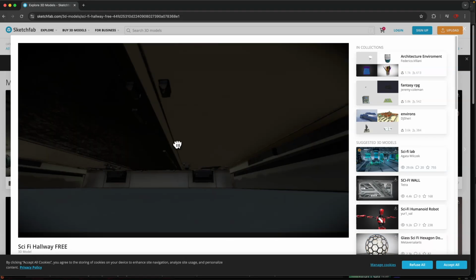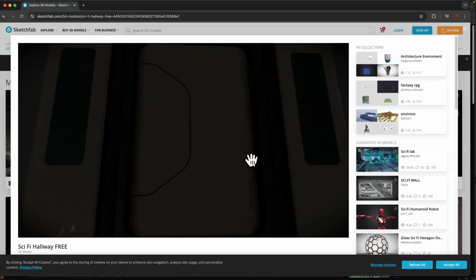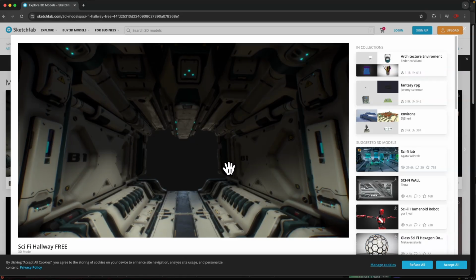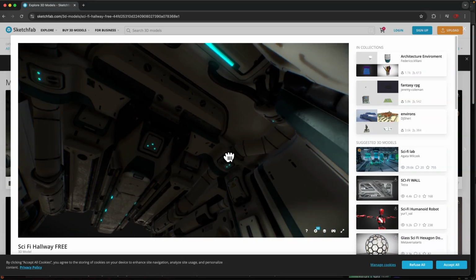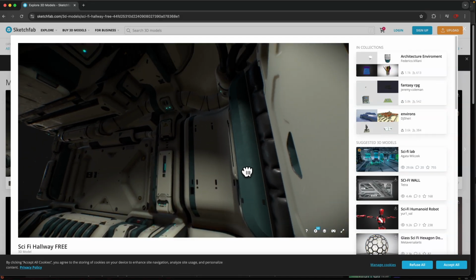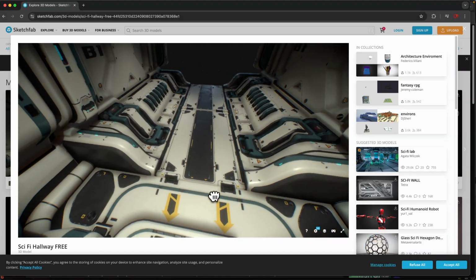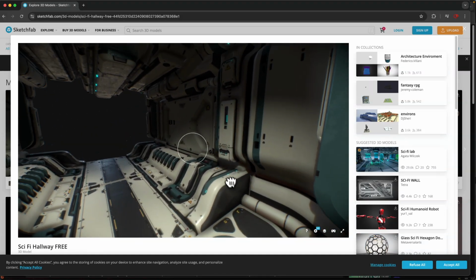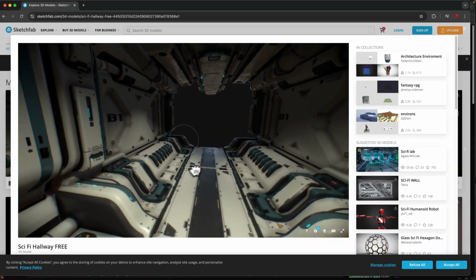And what is nice about this website, you can actually see the model by yourself. You can zoom in, zoom out, you can move around and check how the model looks from inside and then outside. Some of the models are very nice, and all of the models presented on the website are very nicely done. But this is more on the PC side, I believe, as this model is probably one of the bigger ones. So check it out yourself, they have very interesting stuff.